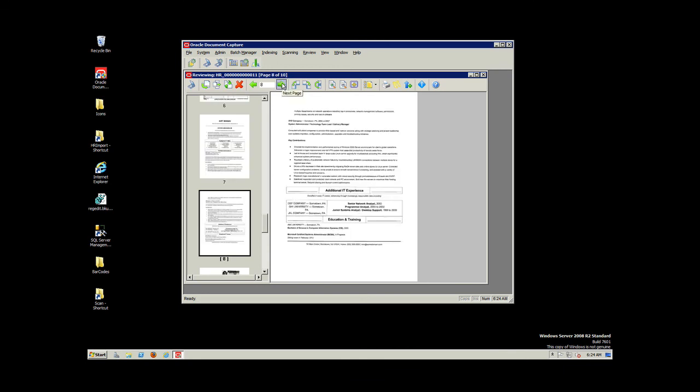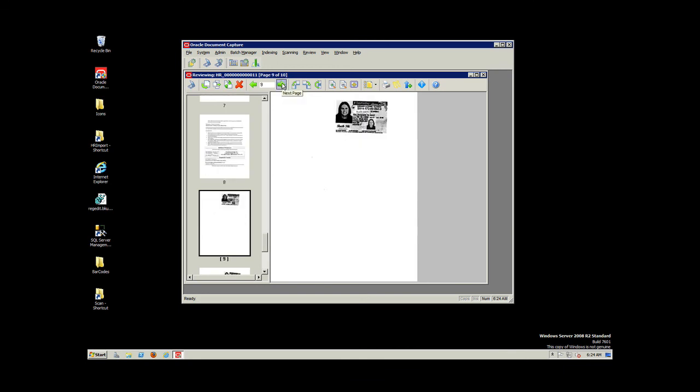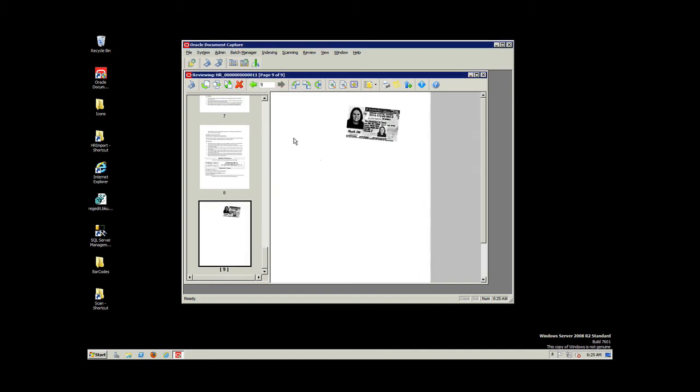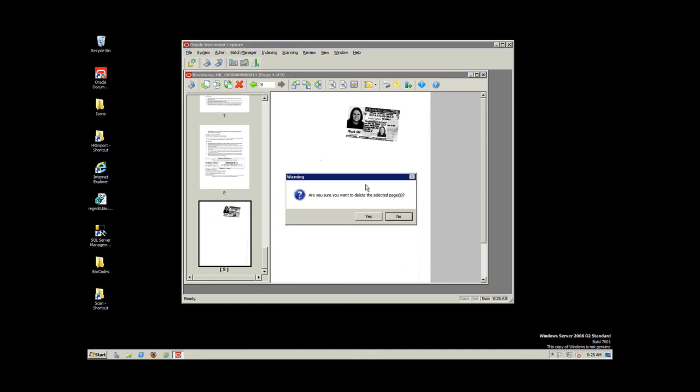For QA purposes, we can correct anything, rotate anything. We have this in there twice, so what we're going to do is go ahead and delete that. Oh, no, I don't want to do that.